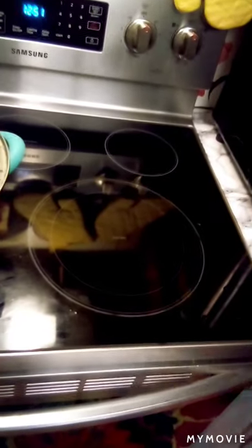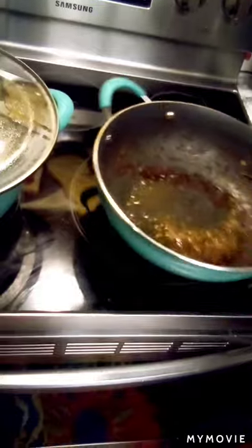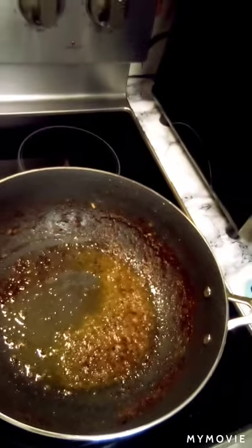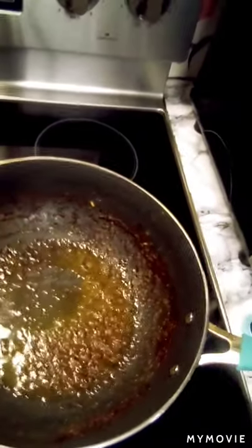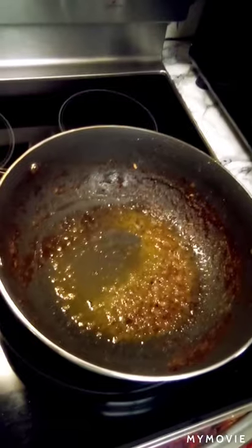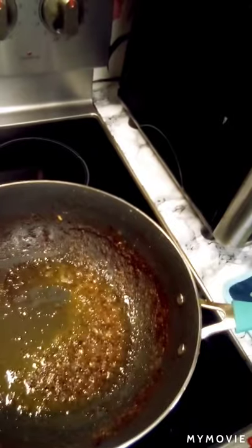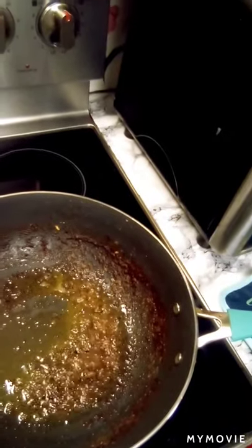Watch the meat. I'm gonna drain this grease out, y'all. You want just a little left for the gravy. Remember I taught us about the gravy and the spaghetti in the other video we was doing. Keep your stoves and stuff clean. Now look at that, I got just a little grease in there. So now I'm gonna put some flour because I still forgot to run out and get cornstarch. Flour. I think that's up here.